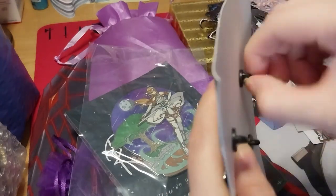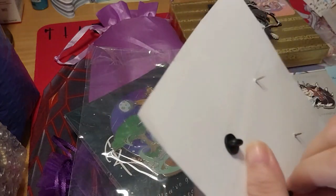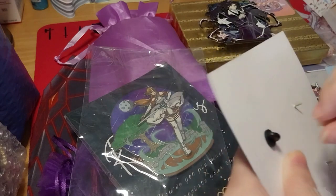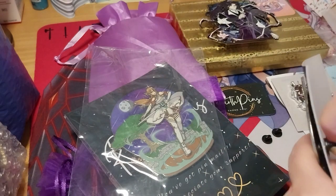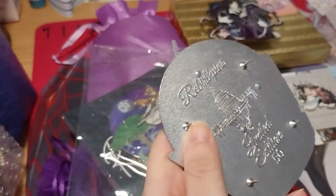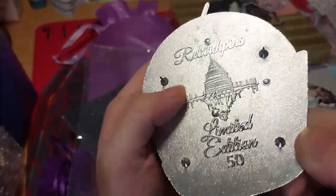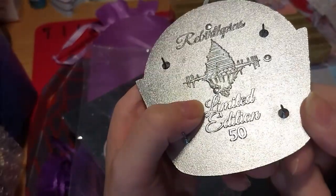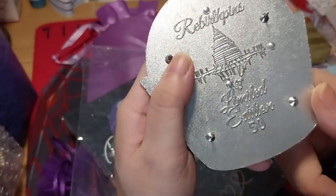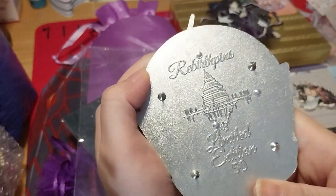Or pin posts, because this is chunky. Yes. Rebirth pins, but Einkrad right there. With limited edition 50. Very nice, very nice.